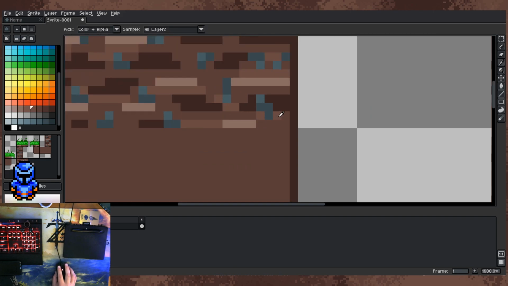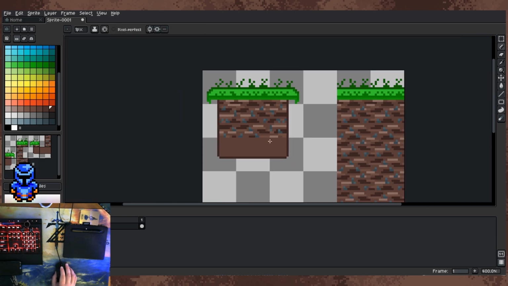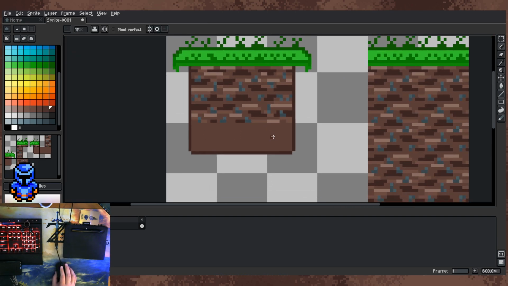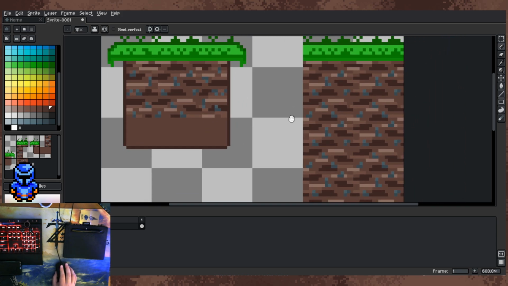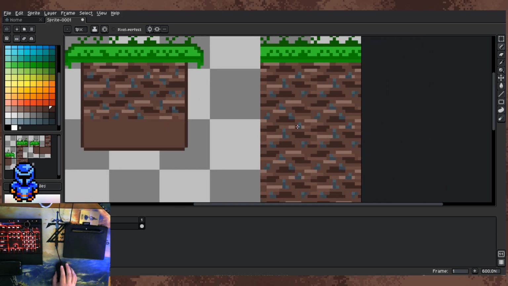All right, so far, so good. Last bit is this bottom section, which, like I said, we're gonna take a chunk like this.